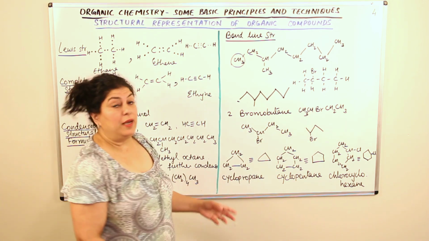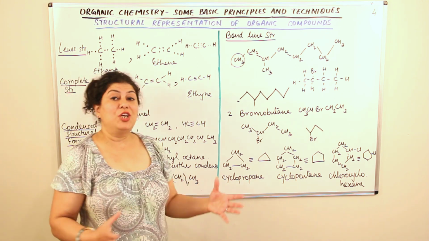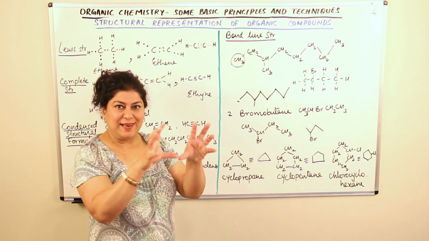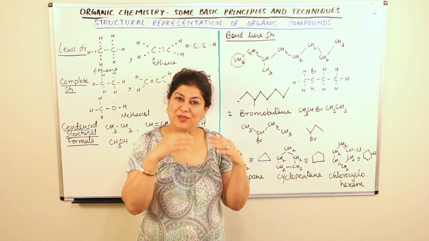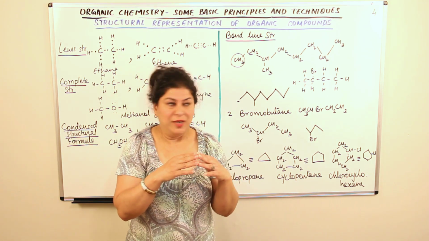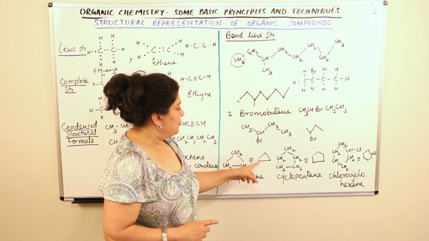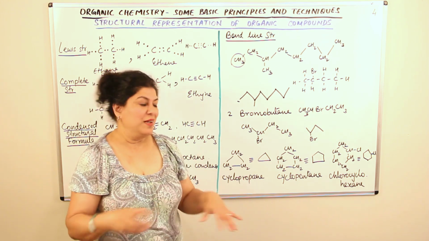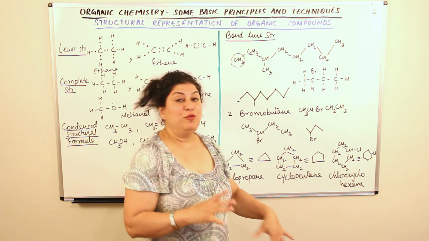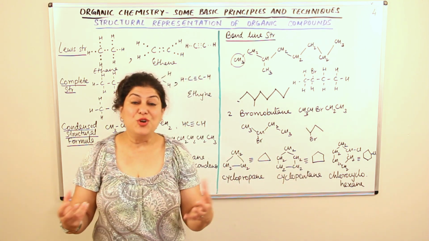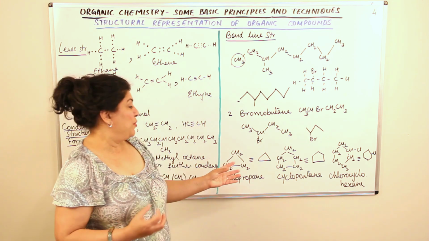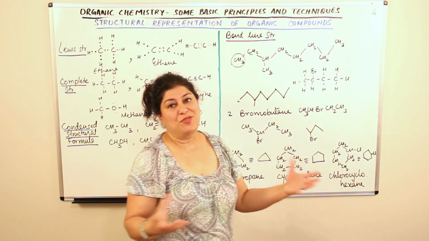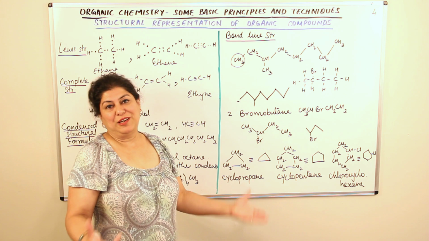Similarly, if you have cyclic compounds, then bond line notation is very commonly used, because by just a quick glance, the geometry fascinates the eyes more than complex structures. If you just look at a triangle, a pentagon, or a hexagon, you'll quickly know how many carbons are there. Triangle, there are 3 carbons. A square would be 4 carbons. Pentagon would be 5 carbons. A hexagon means 6 carbons. So in cyclic structures, this bond line notation makes it so easy to make the structures, because you only have to make these geometrical structures, and the rest is just your knowledge that will tell you how many.